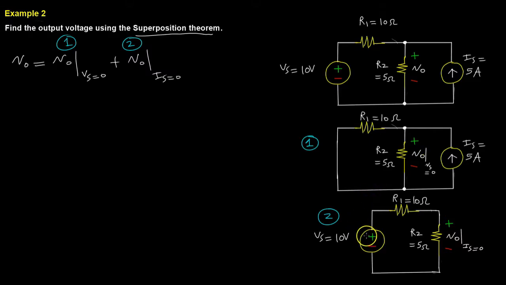We look at the second case: we keep the voltage source intact, and we take out the current source. How do we zero out current sources? We simply remove them, because an open circuit causes no current to flow, and that's when a zero current condition occurs. And we again carefully label its output. These are not V out; these are simply V out under a given imposed condition that we applied to it. So we simply consider these two cases and apply superposition to them.